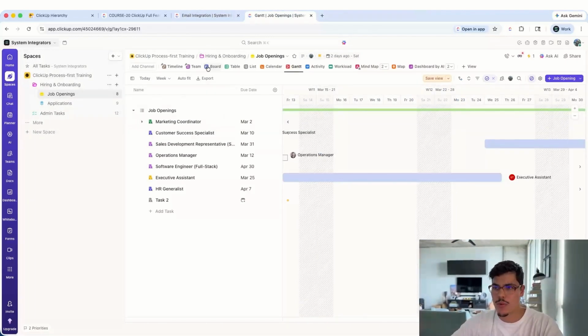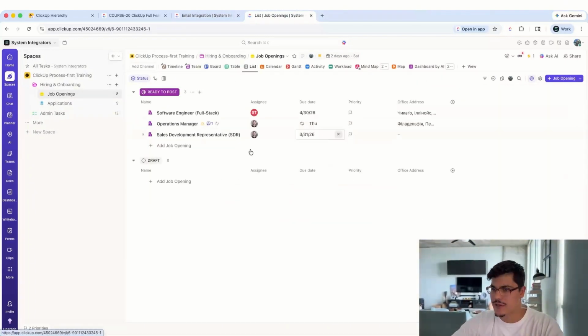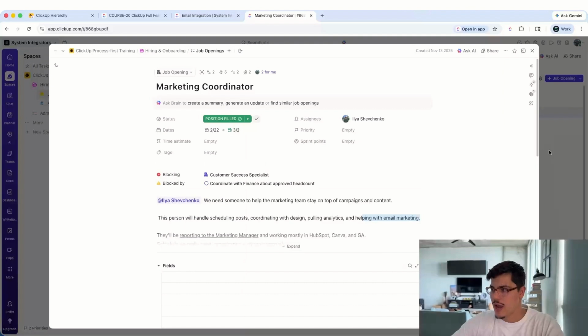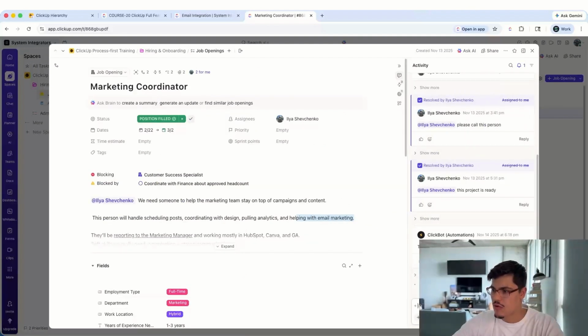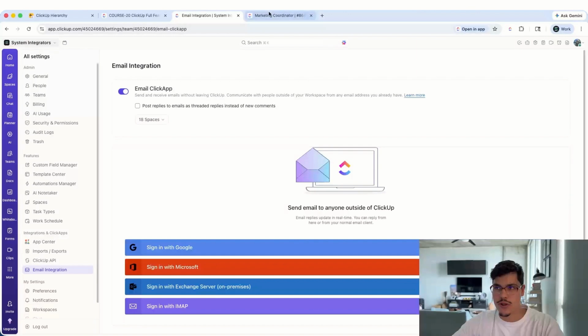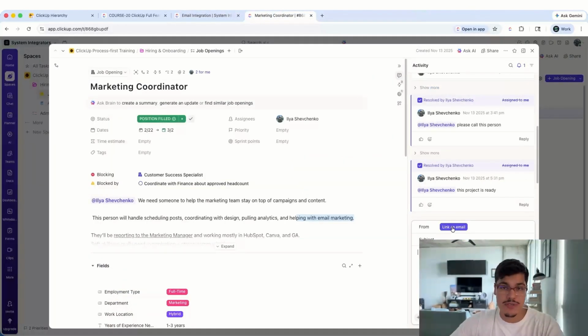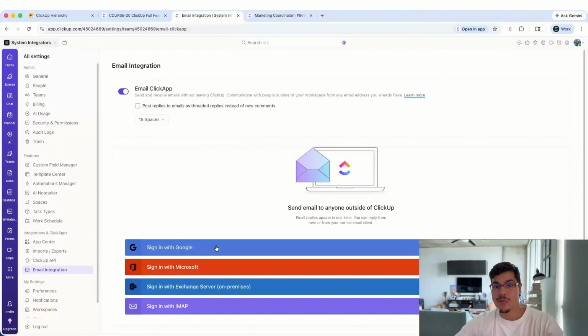So if I were to go and open one of my tasks in ClickUp, right? I think I have this enabled for now, so I should see it in the comment section. So let's just open the comment section. Over here, you'll be able to select if it is a comment that you want to send or if it is an email. And you can see over here, it prompts me to select the email. So if I had that connected, then I would be able to just select the email I'm sending from, write down the subject, the body of the email, add a signature, and send that email. Now, whenever someone replies to the email, it comes back and posts that email inside the task as well. So again, it's just a way for you to integrate your email and communication.